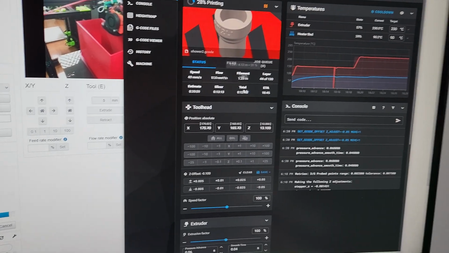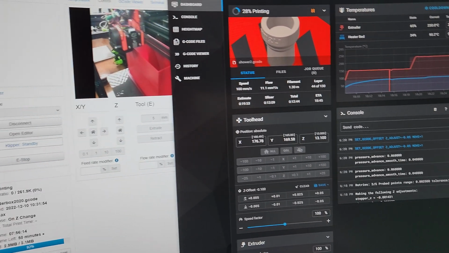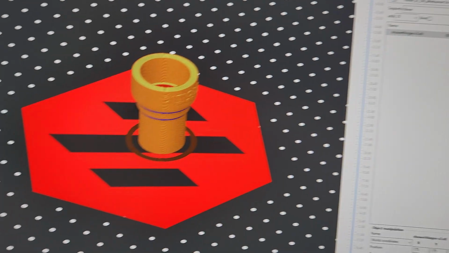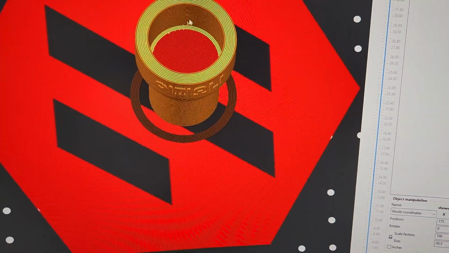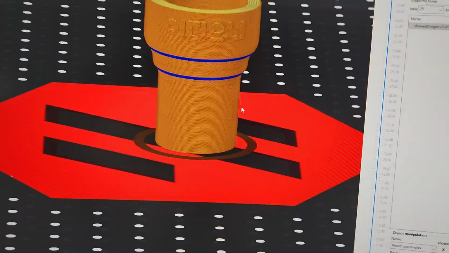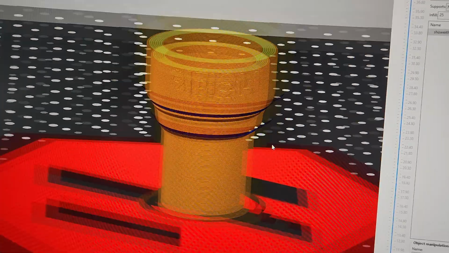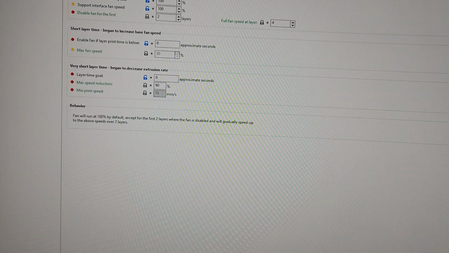Because it's a small object, small perimeter, it's maxing out at maybe 100 mm/s. I don't think I have it set too high. You'll see my print settings here. This is what it's going to be. It's going to fit through a pipe there, and it's going to fit into a pipe there. I put my daughter's name there so she can see that it's a custom shower pole head thingy.